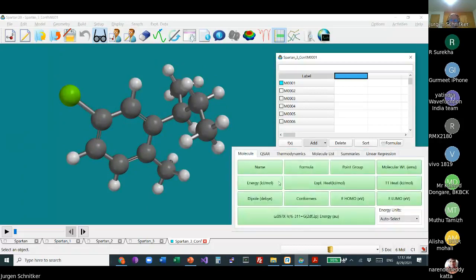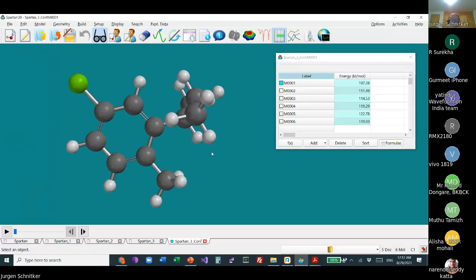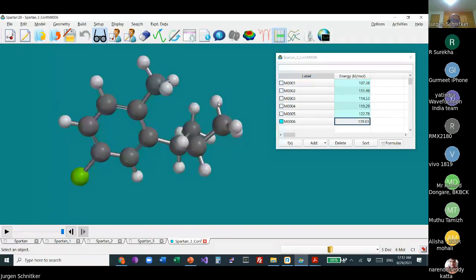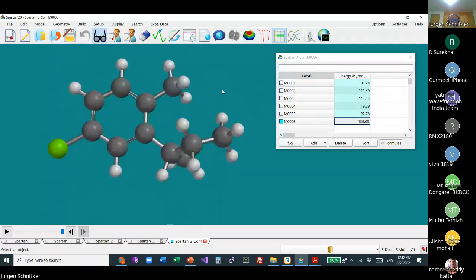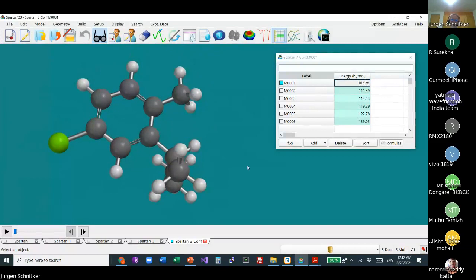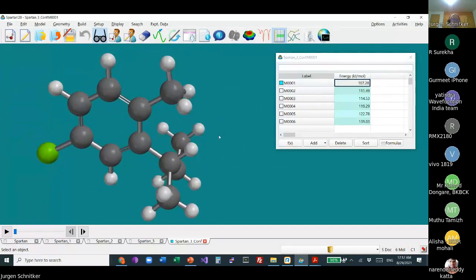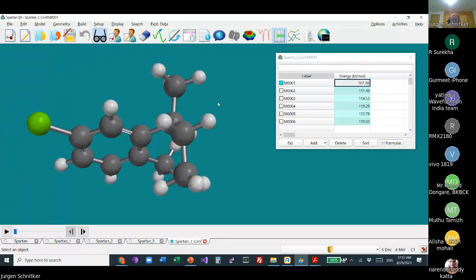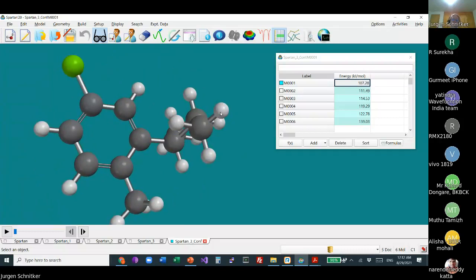If I look at the energy here, it found this one was the lowest one using molecular mechanics. This one was the least favorable one of the six, 32 kilojoules per mole above this one. Why are these numbers positive, not negative? Does it mean it's unstable? No, these are molecular mechanics, classical force field energies. This is not quantum chemistry.